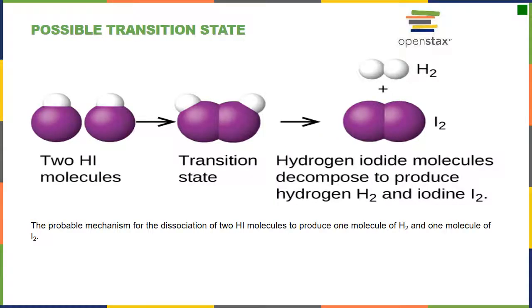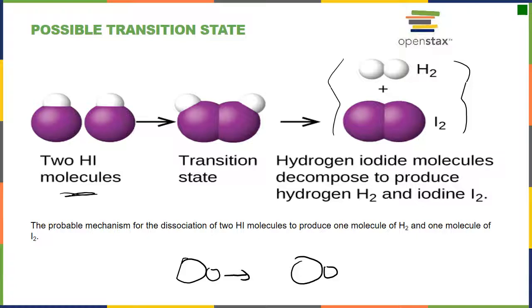All right, collision theory. Let's imagine that we have two HI molecules and we're trying to make iodine and hydrogen. So let's imagine that we have hydrogen iodide coming in and reacting with an iodine and a hydrogen, and they're going to come in and react like this. Well, if this happens, the hydrogen is going to stick to the iodine, and that's not going to help because we don't want hydrogen iodide. We want to make iodine and hydrogen.